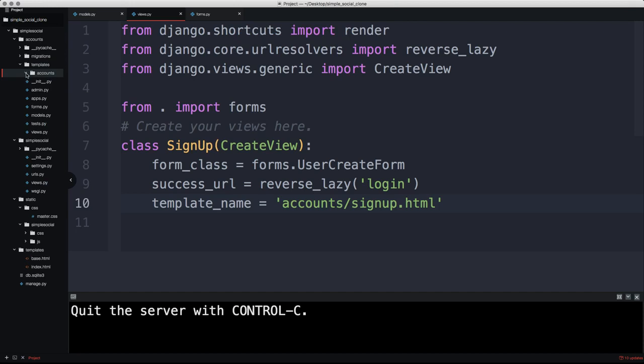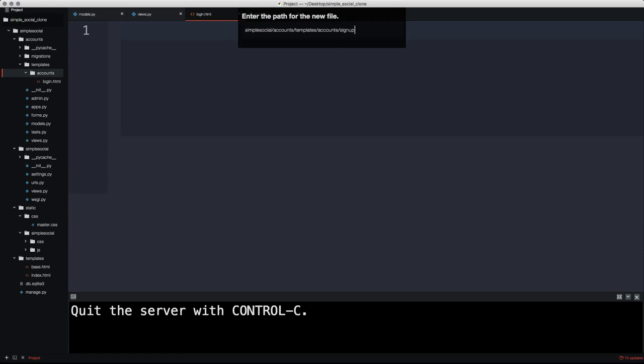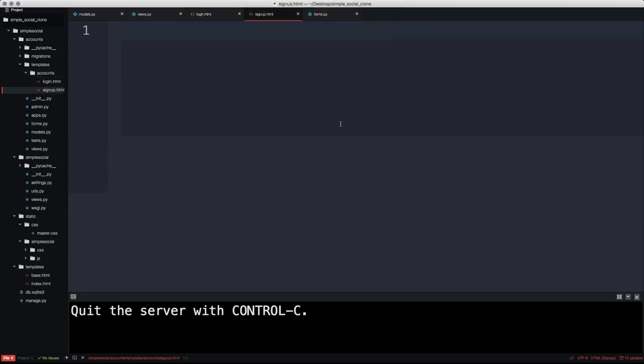And then finally under here is where I'm going to have two template files, a login.html template and a signup.html template. So we'll say new file, login.html, and then we'll say new file, signup.html.